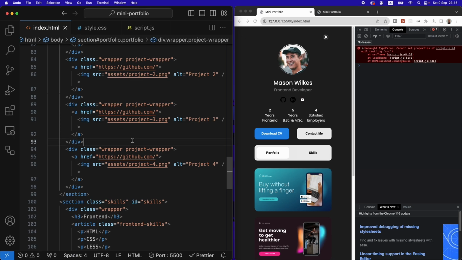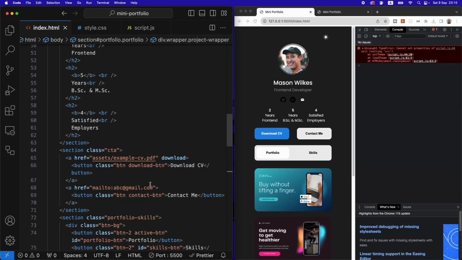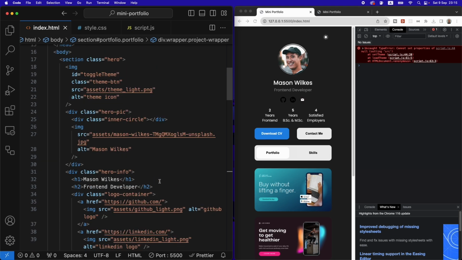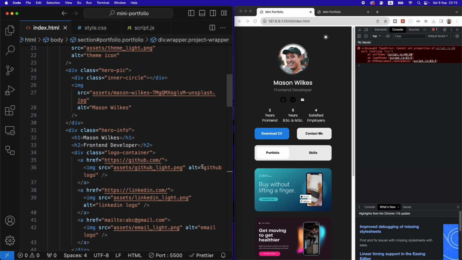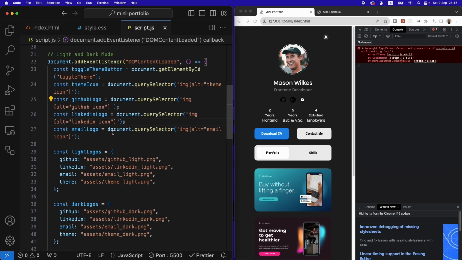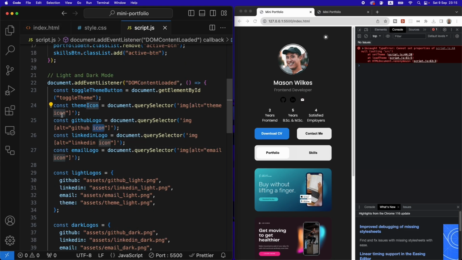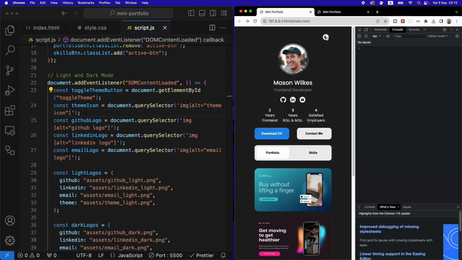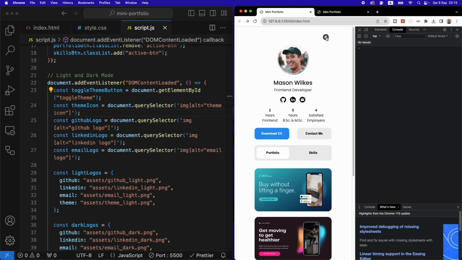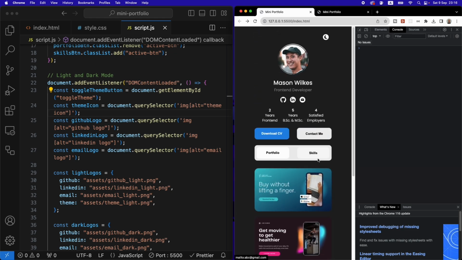Oh, wait a minute. If we go to our actual HTML, what do we call that? GitHub logo. And here we called it GitHub icon. That is why. Probably. 1, 2, 3, Control D, change that to logo. Theme icon, I think, is theme icon, like so. Save that. The errors seem to disappear. The icons are changing colors. And I think we corrected all the mistakes.